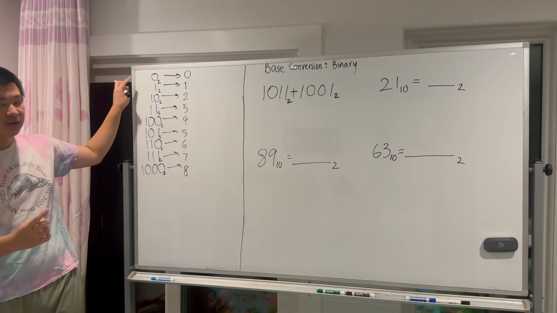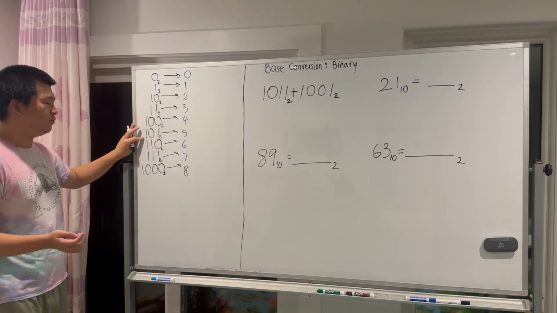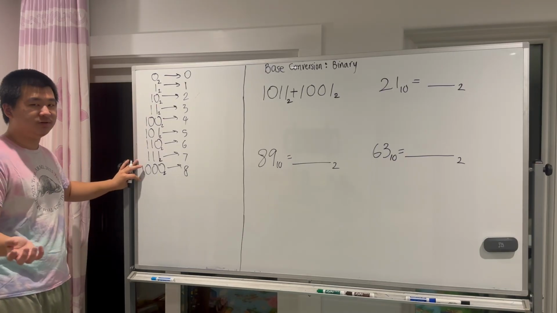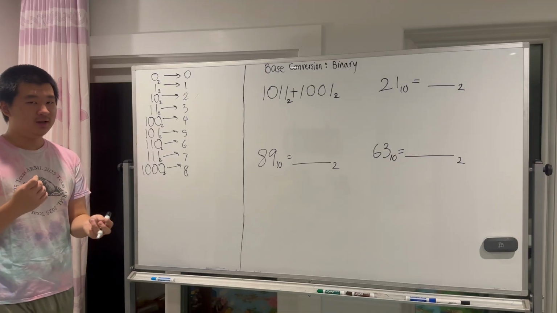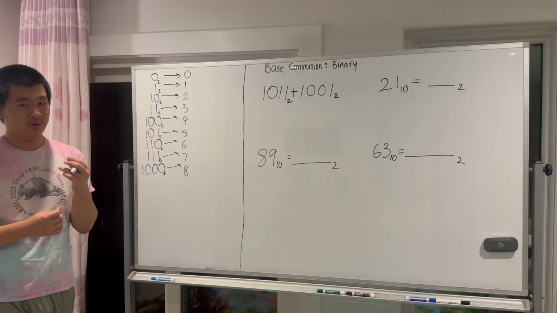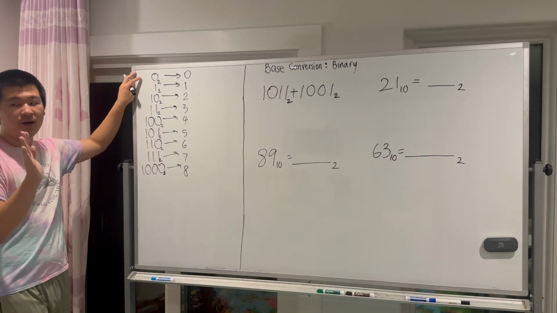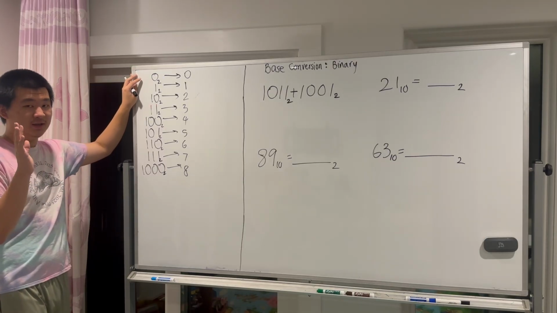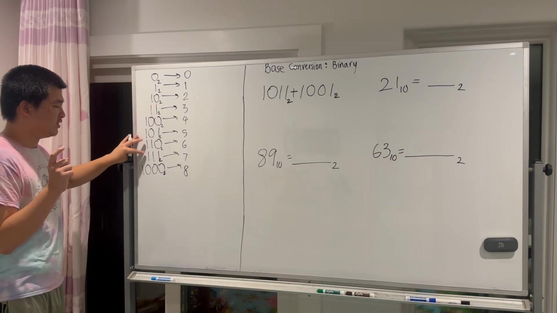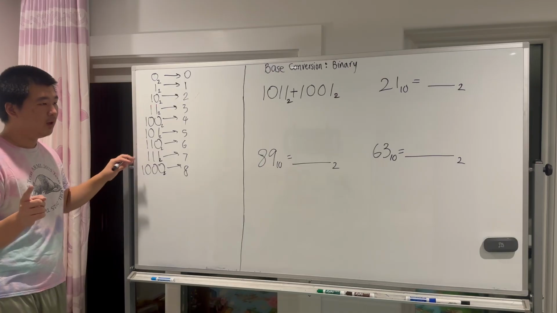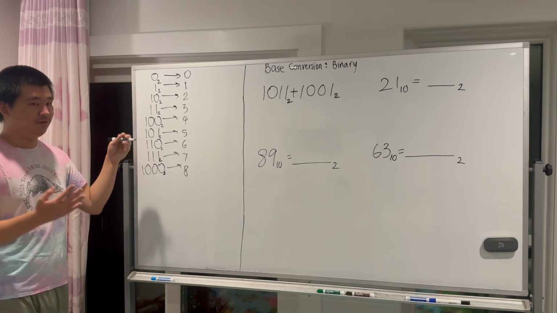So let's take a look at these numbers I've written down. 0, 1, 10, 11, 100, 101, 110, 111, and 1000. If you didn't look at the base, if you're thinking about these as base 10 numbers, it would look like I am just listing random numbers. But if you think about this as base 2, you might figure out that I am actually counting. This is 0, 1, 2, 3, 4, 5, 6, 7, and 8 in base 2. But how does that even make sense, right? Let's think about how to count in base 2.